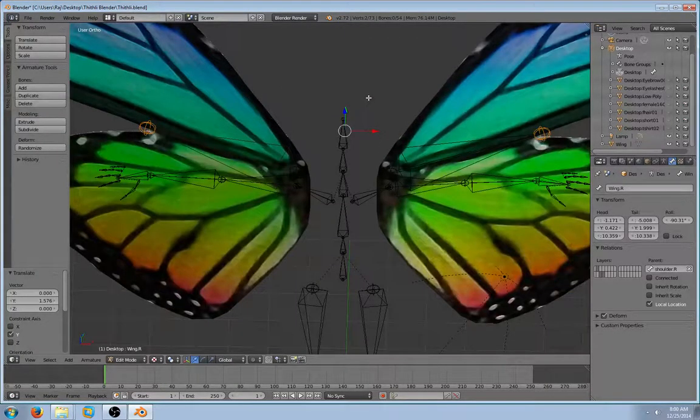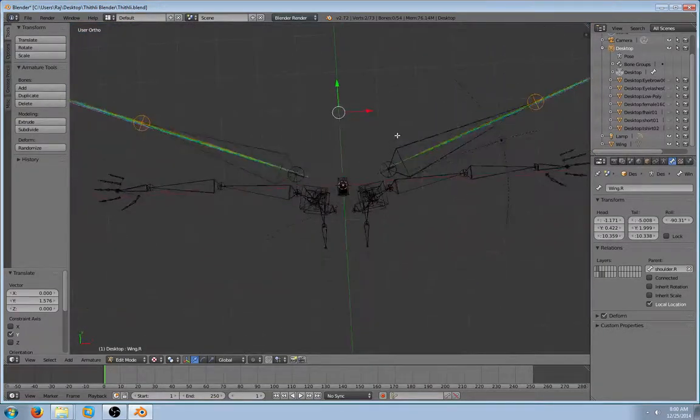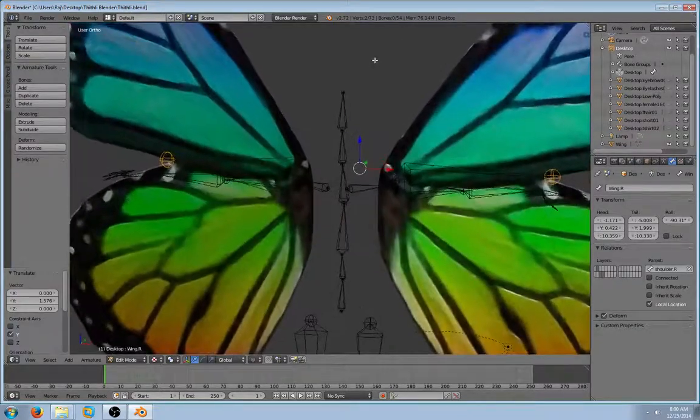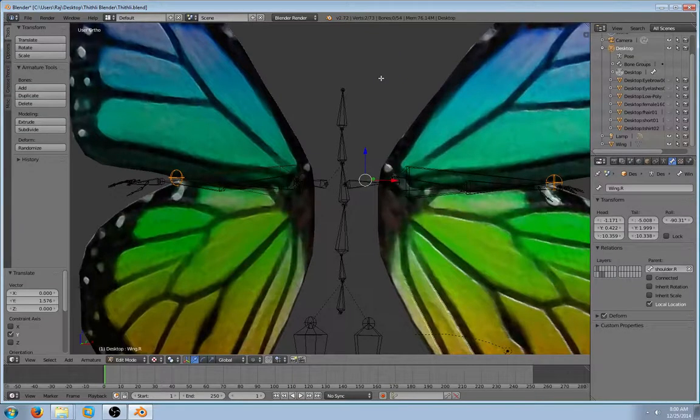Okay, that was easy. We just have our bone on our wing. That's it. So now we can just go ahead and parent it to it.